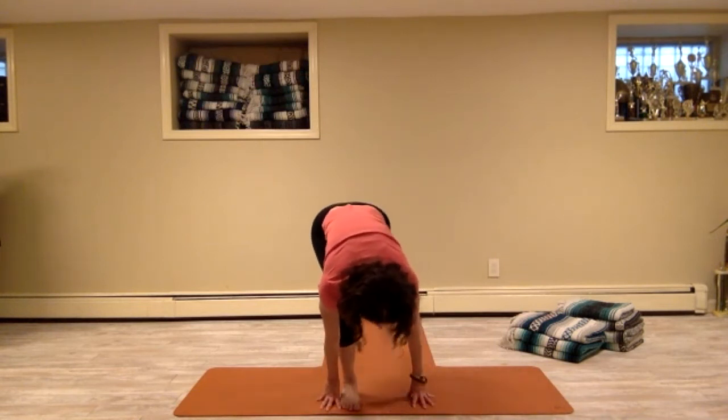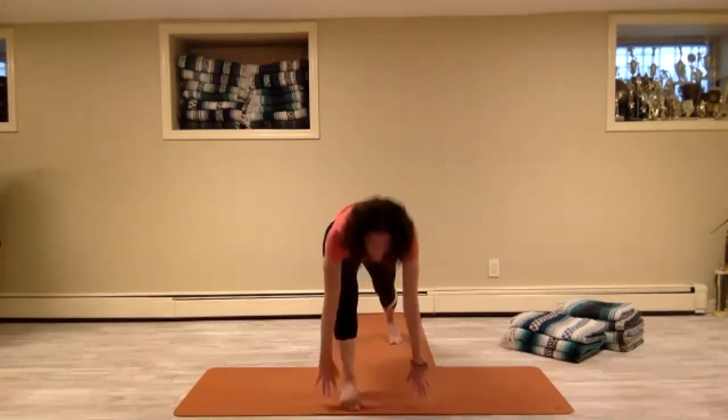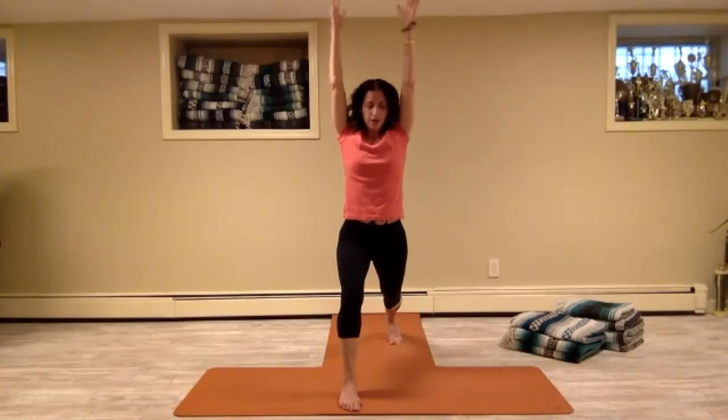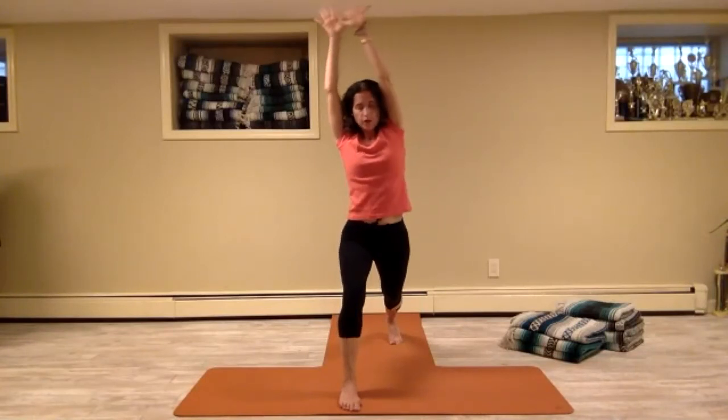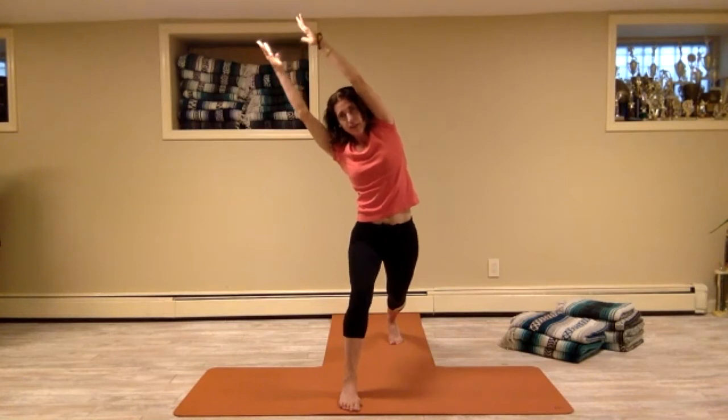Step your right leg long back behind. Keep your back heel lifted. Reach your arms forward and up. Hook your thumbs. Stretch over to the left. Stay stretching to the left and separate the hands. The palms face each other, shoulder distance apart.